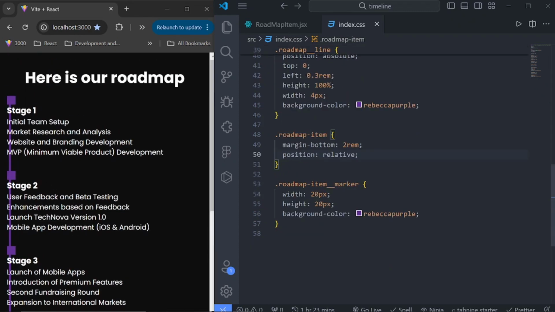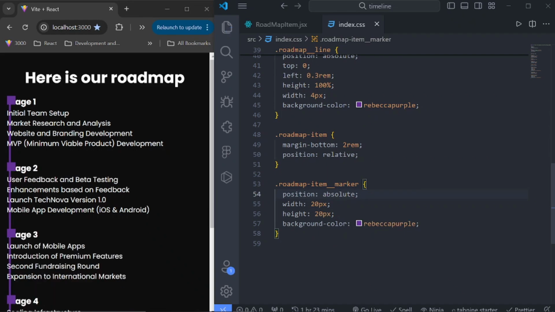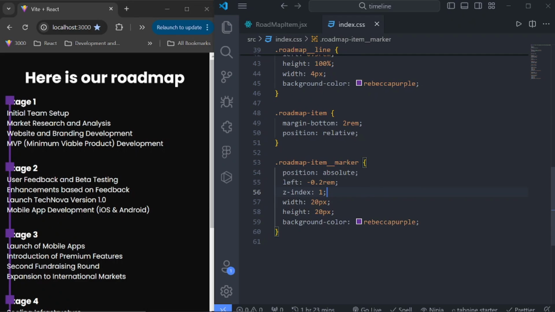So what we need to do is to position it absolute, then we'll add a left of negative 0.2 rem, then we'll give this a z-index of 1 to be at the top at all times.